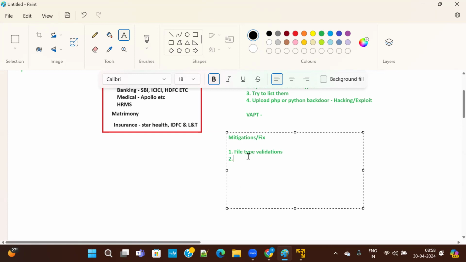Second thing, not to disclose server details. File size validations. What next? Success or error messages should be configured properly, and should not disclose the path or any server details. Okay, what else?